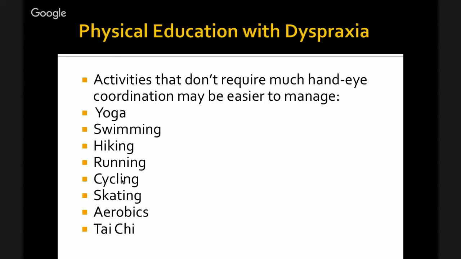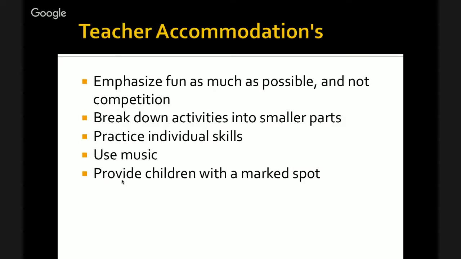They might become an expert on players and team form, which can help to maintain their street credibility with peers. Above all, find something the individual can do and encourage their improvement and participation. So these are some of the skills and sports that students with dyspraxia can excel in, such as swimming, which doesn't require much fine motor skills, and hiking and things like that.